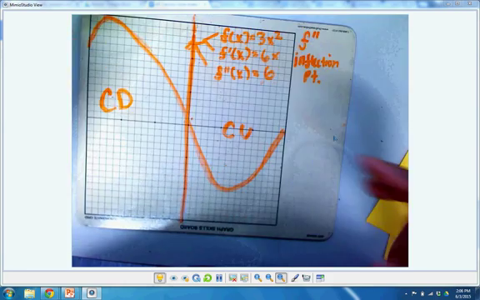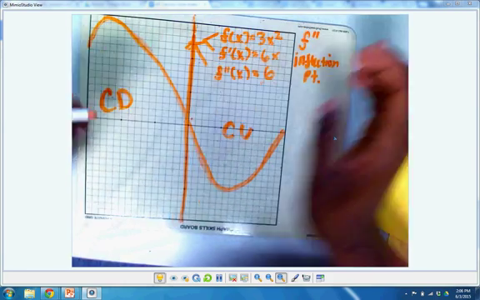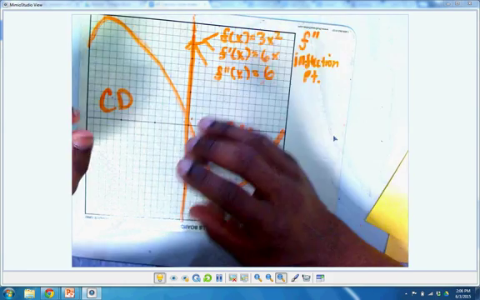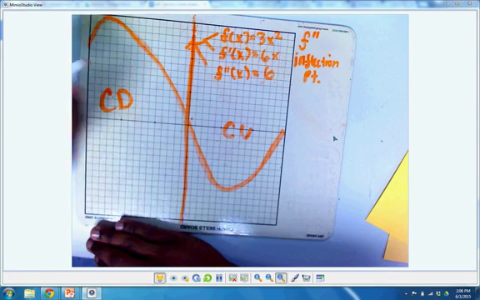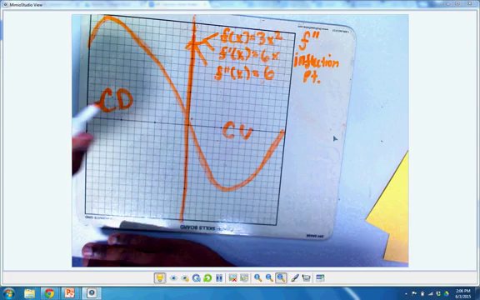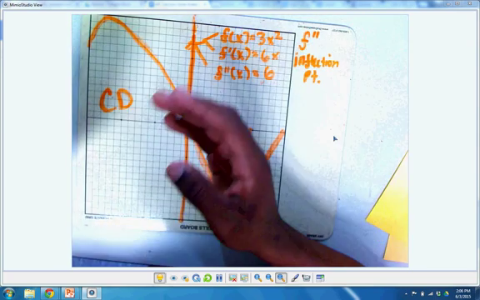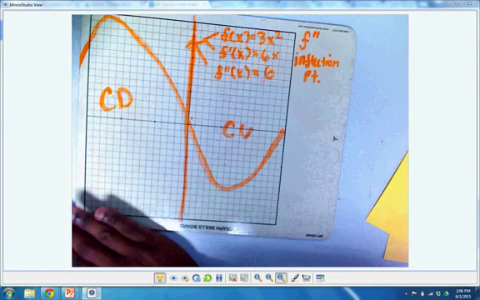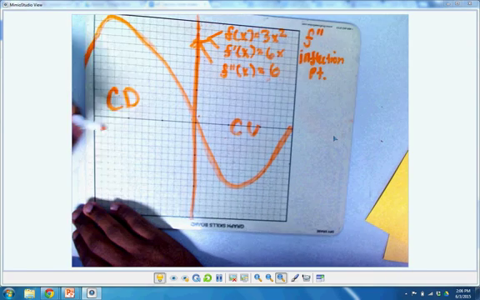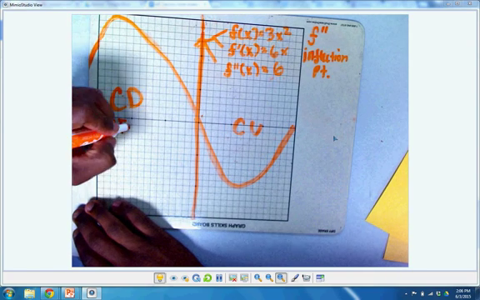Now you're wondering, what does that mean? Well, concavity is basically the way that a graph opens up at a specific given interval. So if you notice right here, this is upside down and it's opening downwards. A good way to remember concave down is that it rhymes with frown. If you were to draw a full cycle, if you just continue over here, this looks like a frowny face. So concave down is like a frown. That's a good way to remember it.